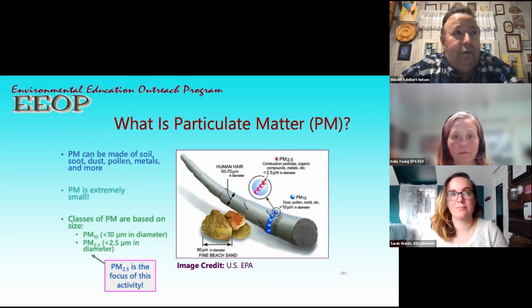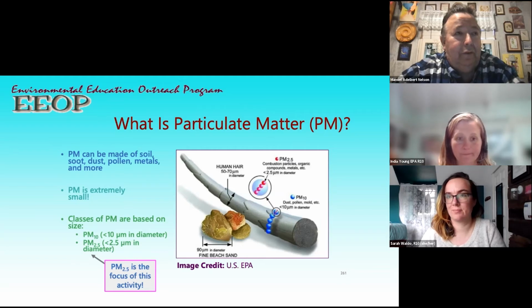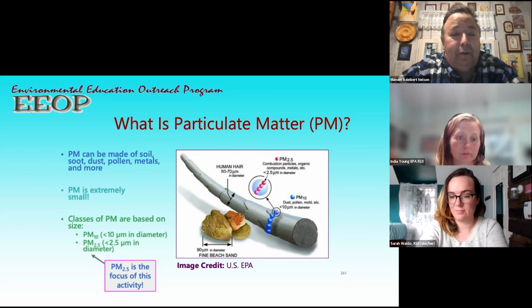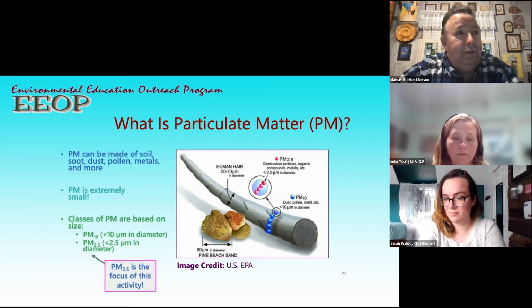And I do still have some of the sensors that were provided by Region 10 available. So if you are interested in a loan of a Purple Air, be sure to contact me. Email is probably the best way, and we can set up a call and discuss. And of course, with the Purple Air, we're focusing mostly on particulate matter, and I'm sure many of you are already well aware of these, but when we're working with communities and schools, a lot of this is new information. And of course, there's a lot of different sources of particulate matter, and it's a well-known, well-documented health issue across the nation and across the world. Next slide, please.